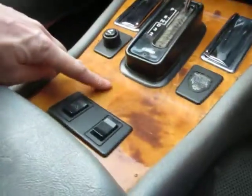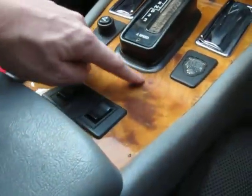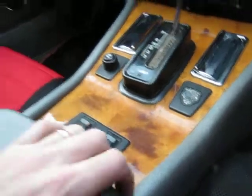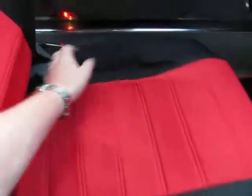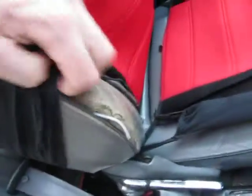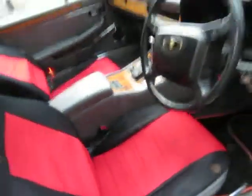Full speed auto. All of the wood in here — none of it's cracked. There's a little bit of slight crazing just along here but the wood's in very good condition. The leather's in pretty good condition with these seat covers, and it's not in bad condition at all. The only bit of wear really is the driver's bolster — it's slightly exposed there — but otherwise the leather's in pretty good all-round condition.